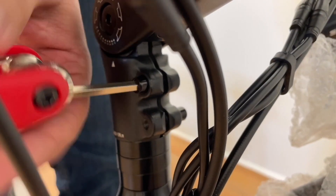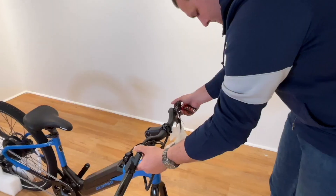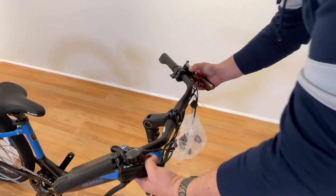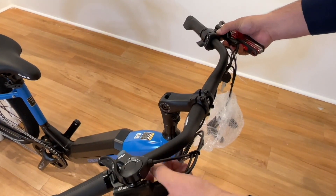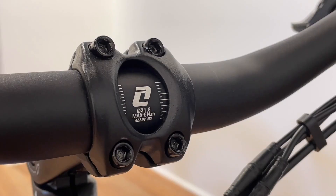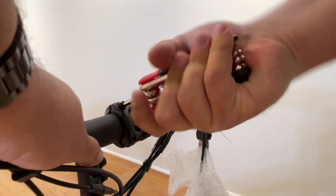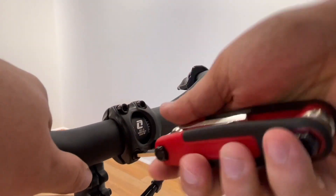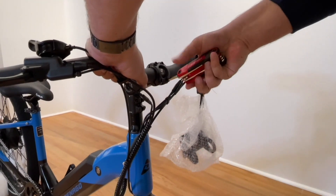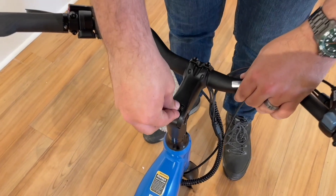Tighten using your Denago 5mm multi-tool. Next, secure and tighten the two bolts under the stem. This is the front end alignment. Following, adjust the angle position of your handlebars. Loosen slightly the four front bolts and adjust the bar angle, keeping it center and evenly secure. Tighten the four bolts at your desired riding position. Use the logo and markings to help. Next, install the small black plug that was included in your small parts box.